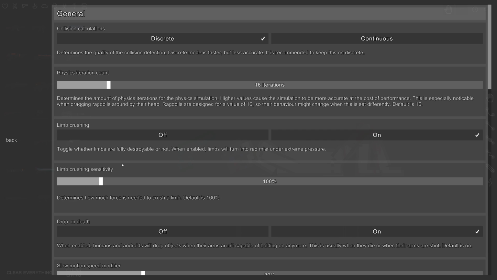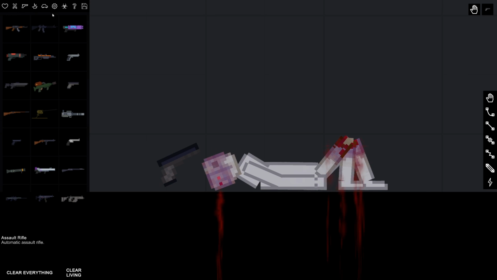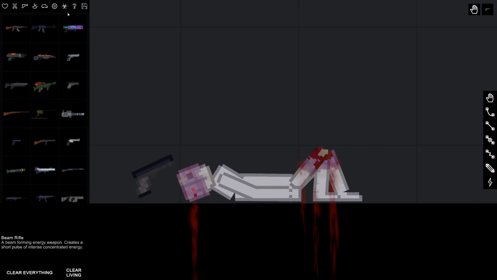Now, one more thing that they've added, they actually have a limb crushing sensitivity now. So if we were to turn this up to like 1,000, I'm pretty sure we could crush this little ragdoll with pretty much anything.